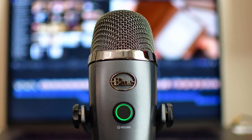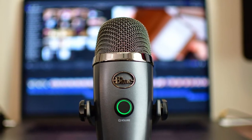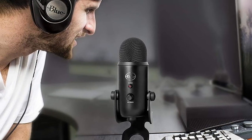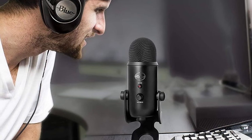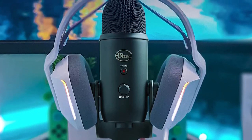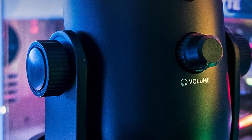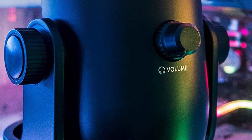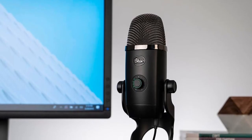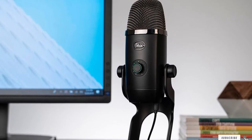Next, a note on condenser microphones. Condenser microphones are similar to dynamic microphones but are a lot more expensive. They are high quality studio mics best suited for voiceover work, and the audio quality is much clearer for single source recordings. They also offer more options when it comes to pickup patterns — omnidirectional, a full 360 degrees, and bidirectional recording for interviews and conversations. They're more expensive than dynamic mics, but they give you much more versatility. Here are two of the best condenser microphones for filmmaking.